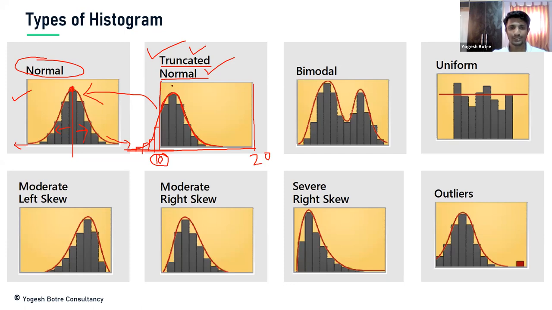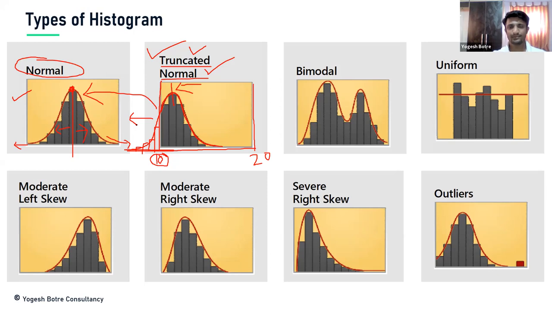Of course, the mean is shifted to the lower side. Mean shifted means there are some data points below the lower spec, and the supplier is not giving you that material. He may be sending that to someone else, or he may be doing some rework and sending it to you in a next lot, which is not good for your process. So if at any point you see a truncated normal distribution, whether at your end or because of the supplier's quality, it 100% means that your process is not good at all.